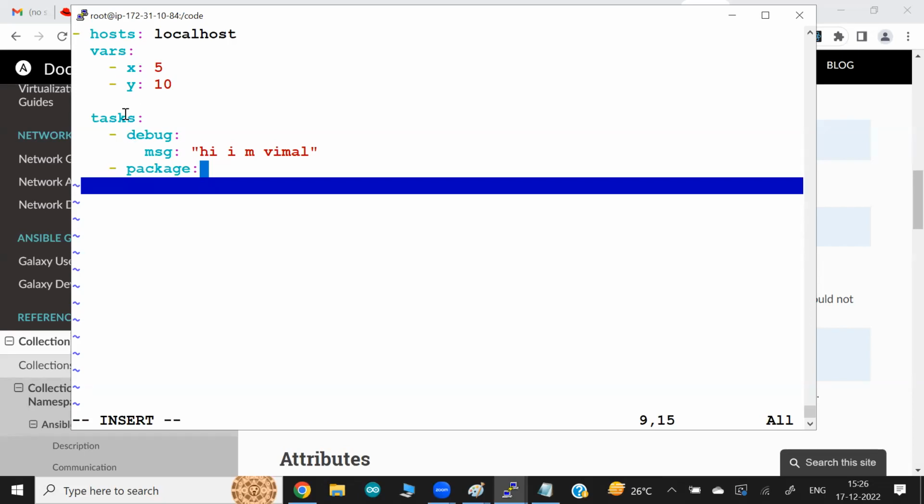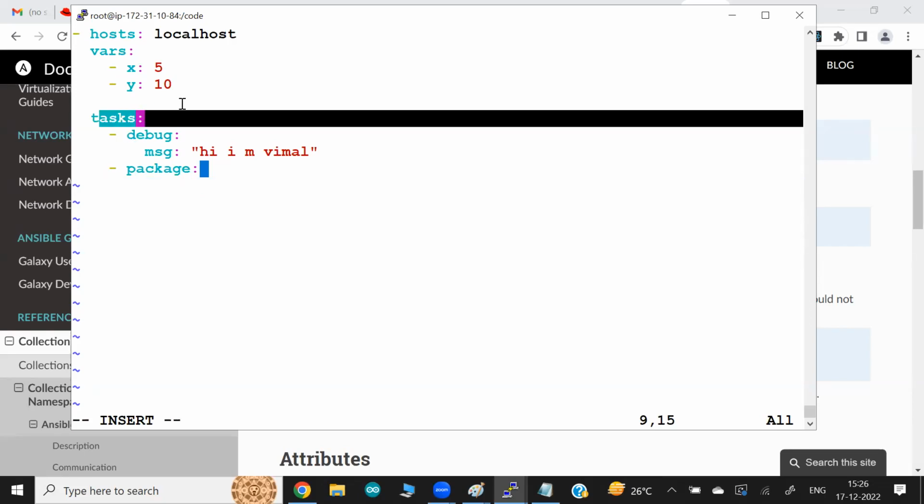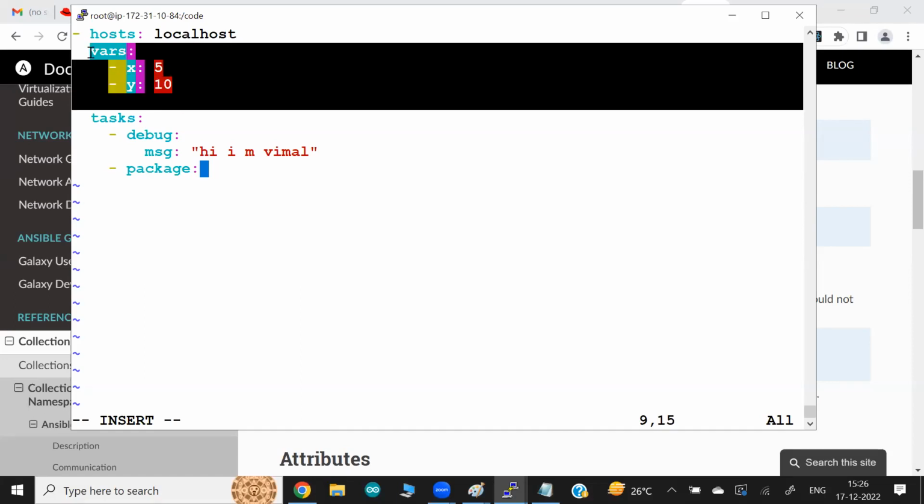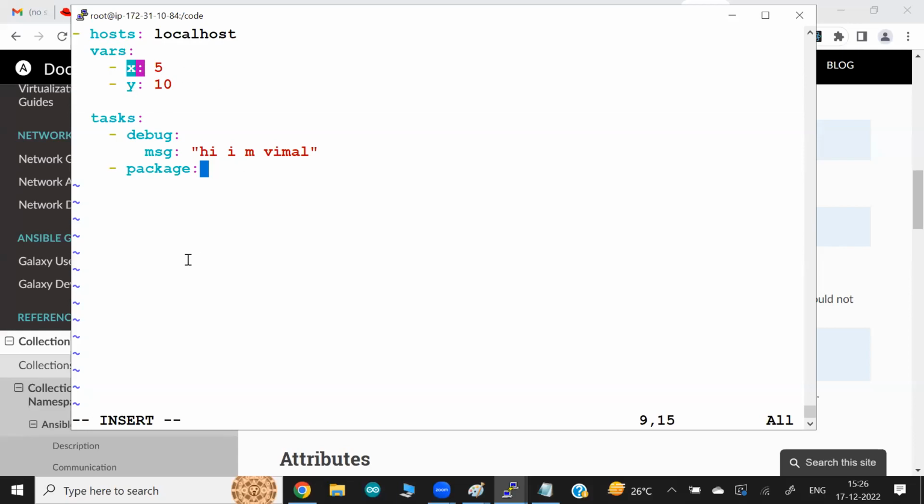Normally we create the variable before the tasks keyword, which makes this variable global. Global means this variable we can use anywhere. And why we need a variable, I'll tell you in a minute. If you know a little bit about any programming language, why we need the variable, same use we have here, but I will tell you in a minute.